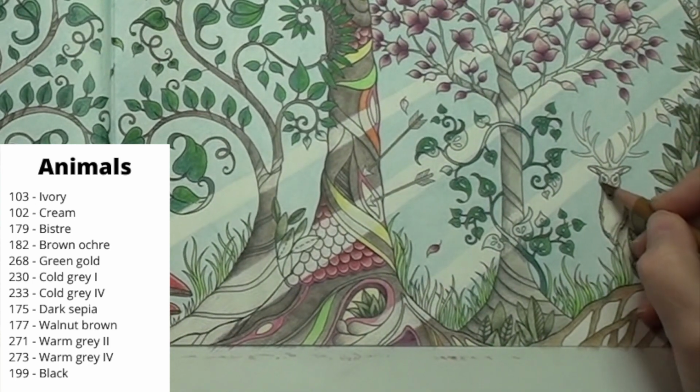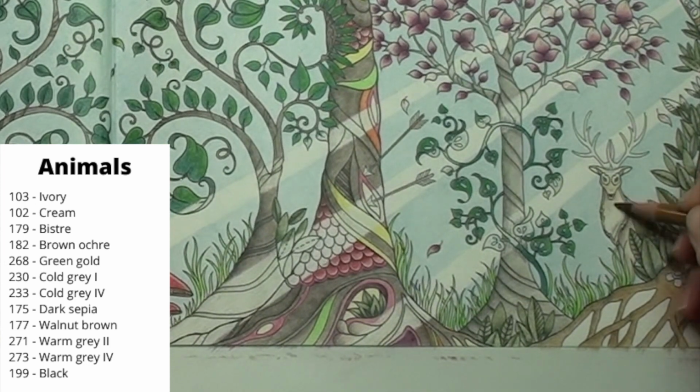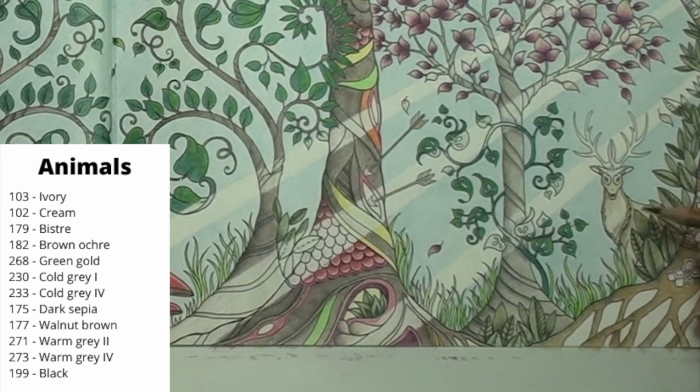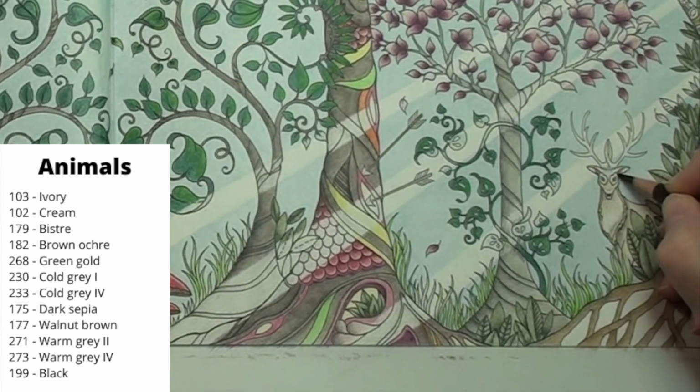I add in another layer of brown ochre. For now, I have been keeping the front ruff light in color, but I begin to creep the ochre further in towards the center. With the walnut brown, I add more shading and blending on the edges where I placed the sepia, as well as down in the leaves.